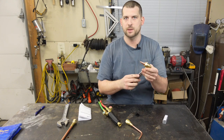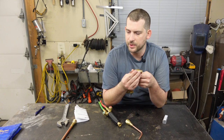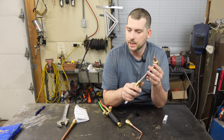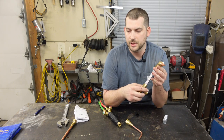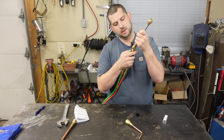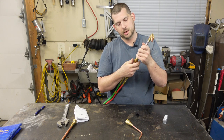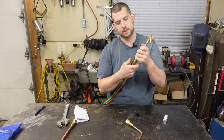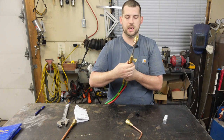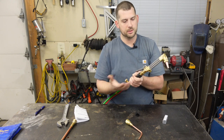This is a number one tip, and the book that comes with it says the number one will cut up to three-quarter inch material. Set your oxygen at 30 to 35 PSI and your acetylene at 3 to 5 PSI. The connection on the torch body is hand-tight only — it's got O-rings on it. That's it; you've got the cutting attachment on your torch body.